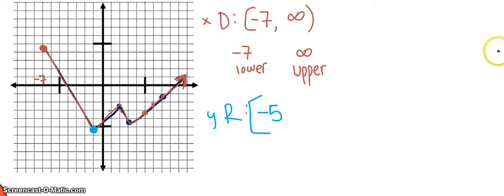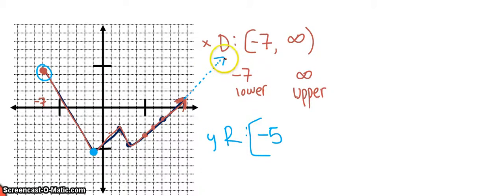The highest point, now if we're just looking up and down, this may look like my highest point, but remember, because there's an arrow here, this could be extended forever and ever going up. So what does forever and ever going up mean in terms of my range? It means that +5 would be used in my graph, but so would +10. It'd be somewhere up here. And +100 would be somewhere off the graph out there. So all of my y values greater than -5 are going to be used. Since this goes forever and ever up, my upper bound for my range is going to be infinity.